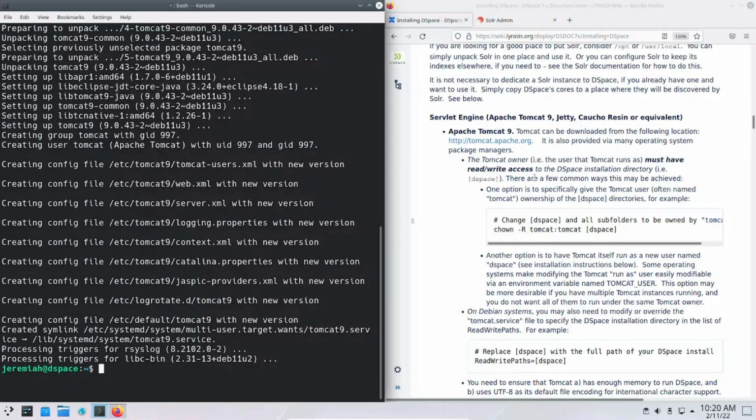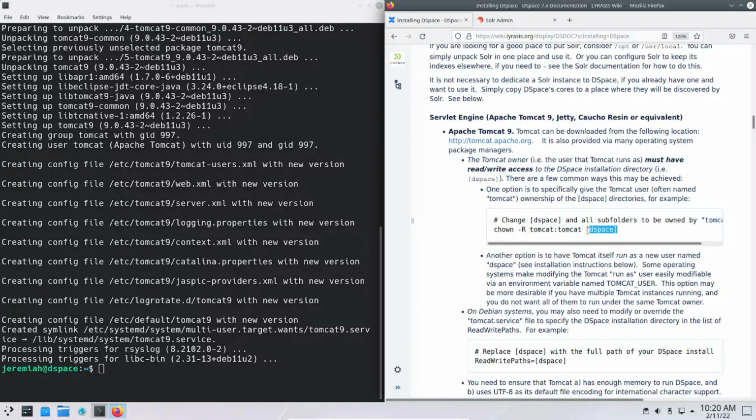And what they're telling us is the Tomcat owner must have read-write access to the DSpace installation directory. So we're kind of jumping ahead of ourselves here, and honestly, I think it's better to come back to this one a little bit later, because frankly, at the moment, it's going to work much better if my super user, Jeremiah, has full permissions on that directory, which we haven't created yet.